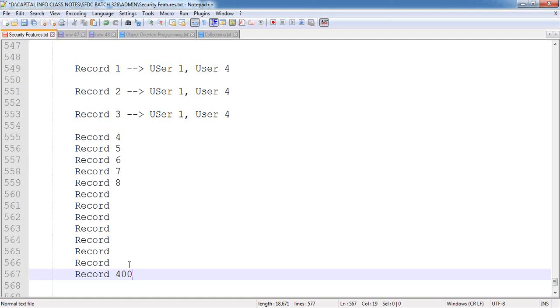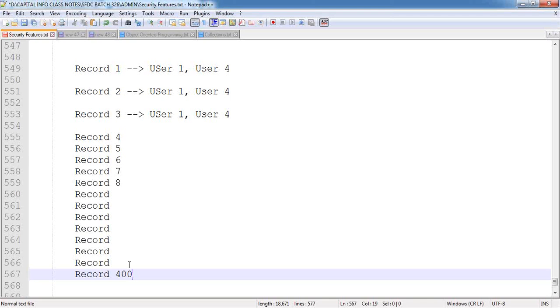Will you repeat this process one by one manually? No. Why? Because if it is 2 records, 3 records, or 10 records, then okay, fine. We can manage the time and share the records manually to the people. But if the number of records is more, like 100 records, 1000 records, or 10,000 records, then sharing each and every record to the people is very, very difficult.